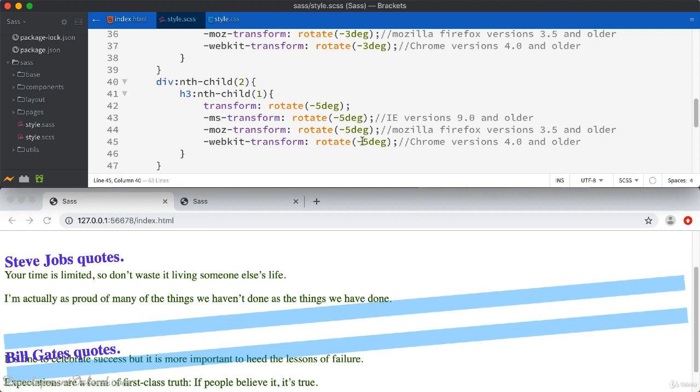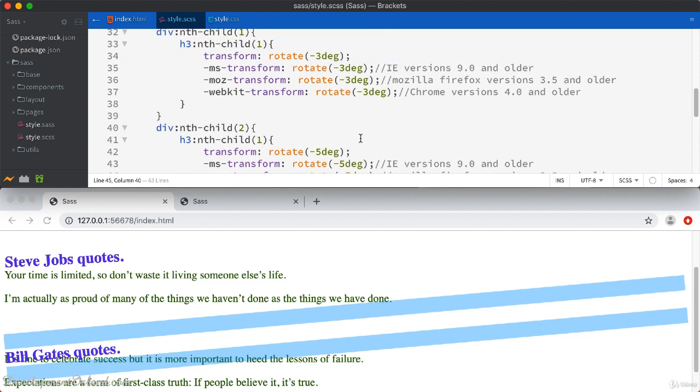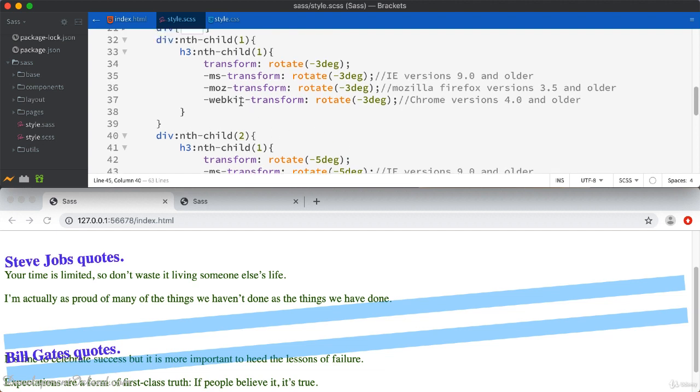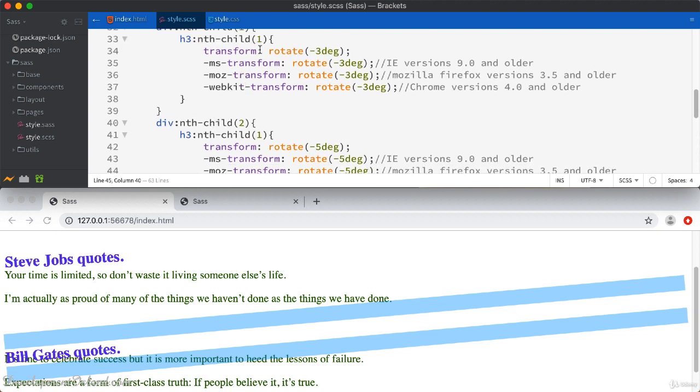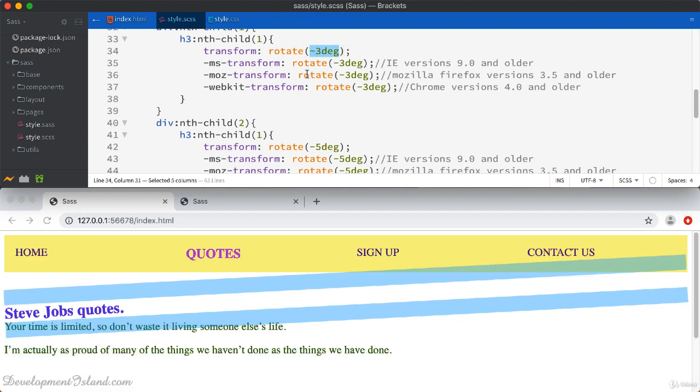Perfect. So as you can see, we had to write multiple lines of CSS for each of these headings, and they all look very similar. Basically, if we had the same angle, we would have just copied pasted the same content between these two headings, right?